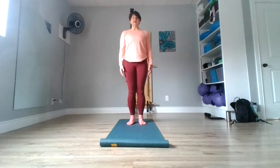And then here, let's see if we can feel the back of our neck being pulled up. So the crown of the head is reaching up towards the ceiling. Checking the feet, the knees, the hips, the shoulders, all that nice straight line. And then let's get connected now with our breath.